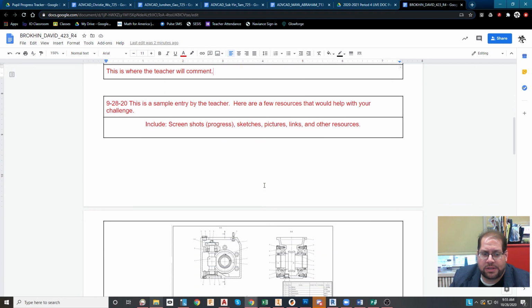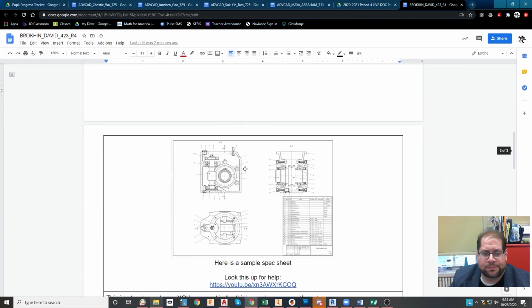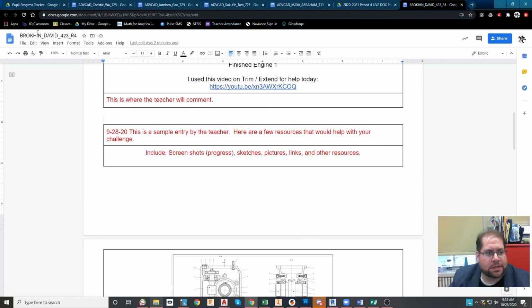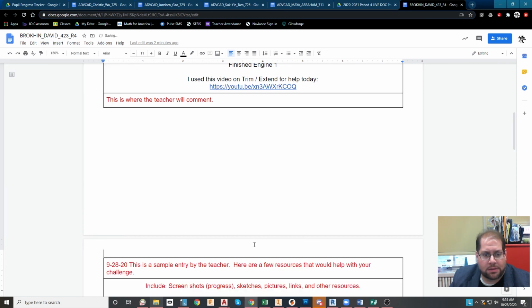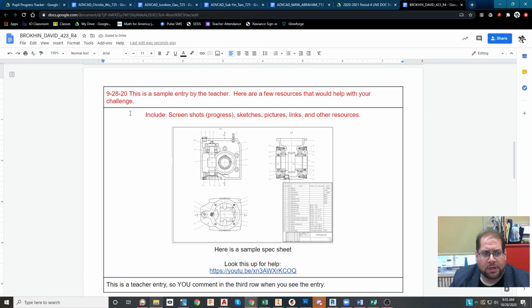The second entry over here, let's take a quick page break so you can see it all on one page. This will be an entry by me. So I said this is a sample entry by the teacher. Here are some resources that you'll find helpful. So again, you're including screenshots, sketches, pictures, links.